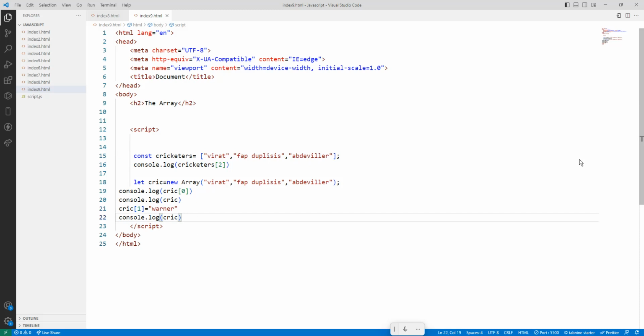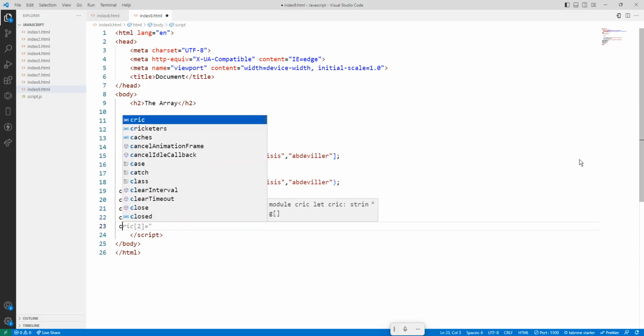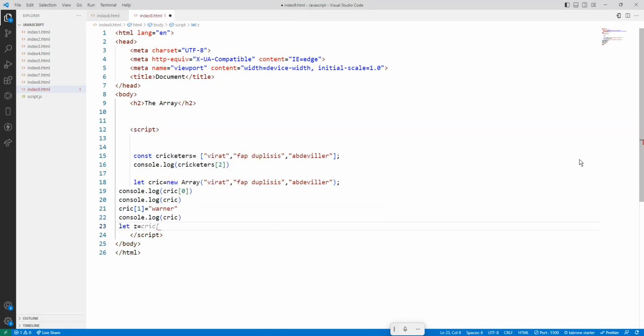Let z equal to the array name, my array name is crick, crick of toString method. Console.log, the string conversion is plus z.